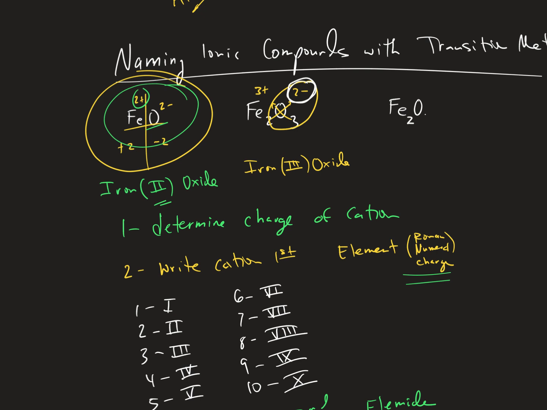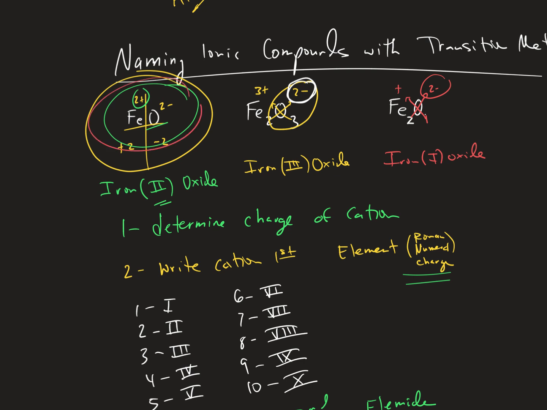All right, let's do this one. Now, if I take this 2, so this is a 1. If there's not a number there, it's 1, right? So if I take this 2 and bring it up here, that's a 2 minus, right? Oh, this isn't a good example, is it? Yeah, this is not a good example. Because that's correct. Well, we will get to another example. So what's this one called? Iron 1 oxide.